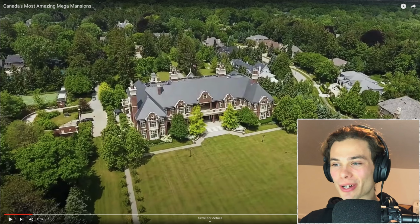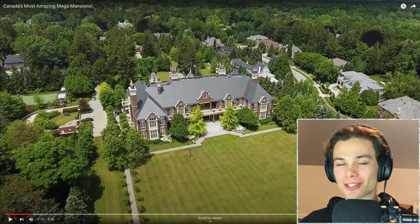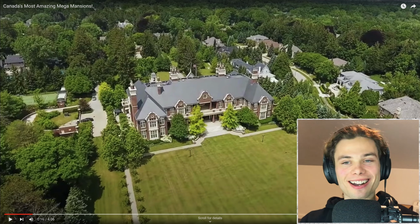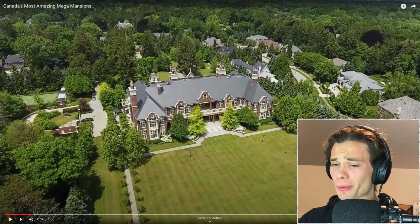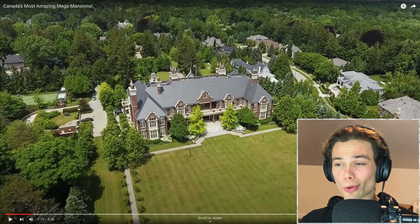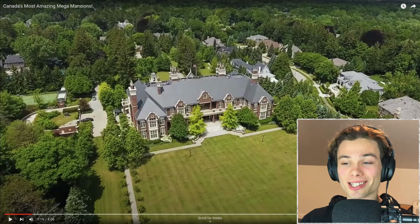And I guess the only other question I have is, what are its specs in terms of how many baths, how many beds, how many cars? That's what I want to know for these places, because I can see on the left here, it looks like a nice big sweeping driveway that takes you to an underground car park, which makes sense. It's fair enough. But really, how many can you store under there? Could you store, I don't know, $400 million worth of cars under there?